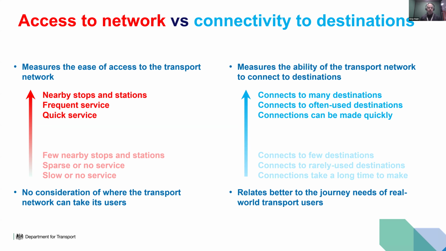We're not just thinking about how easy it is for people to get to public transport. We're thinking about how long it takes them to get from their stop to where they're going. We're thinking about the value of the destinations that they're going to. We're thinking about how frequently people go to those different types of destination. And we're thinking about things like diminishing returns. So the 11th post office you can get to within 10 minutes is probably not that useful to you. We try to account for that. Next slide, please.